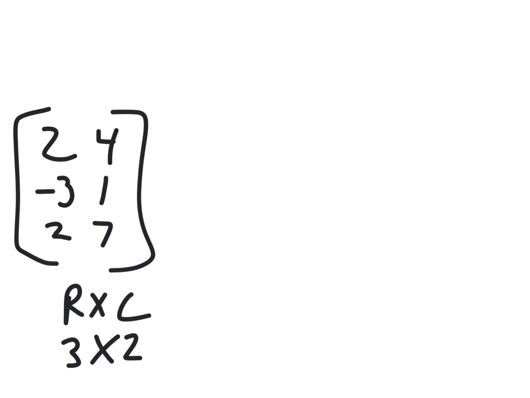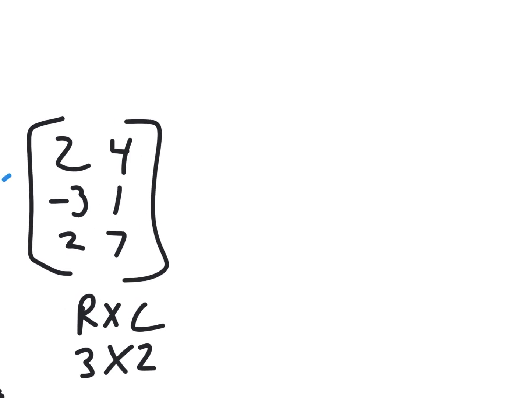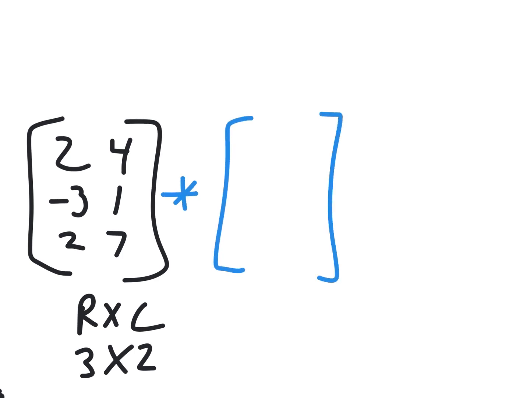All right, so we've got this matrix. And if it was just like, oh, put a 3 outside, that'd be too easy. It would just mean multiply everything by 3. That's called scalar multiplication, and that is incredibly easy. If you can't times everything by 3, then you're in the wrong class. But if I put another matrix right here, then that's a lot harder to multiply out. And I'll show you how, but you're going to want to pay attention.